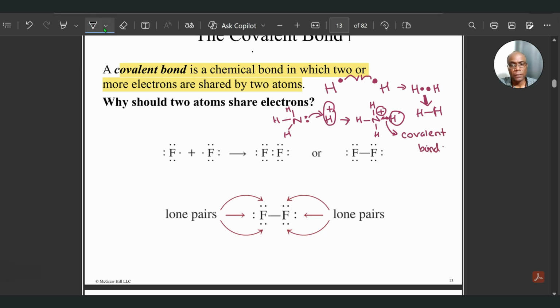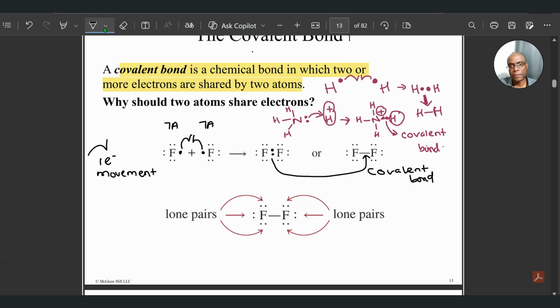but that too is also a covalent bond. Now consider the fluorine atom. Each comes from main group 7A, so you expect the Lewis structure of the atom to have 7 dots on the outside as shown. Now these two can combine again using fishhook arrows. Remember I said a fishhook arrow shows one electron movement. So when those two electrons come together, they are now shared between the two F's. And where they're sharing, we draw a line to show a covalent bond that was formed by sharing of electrons.